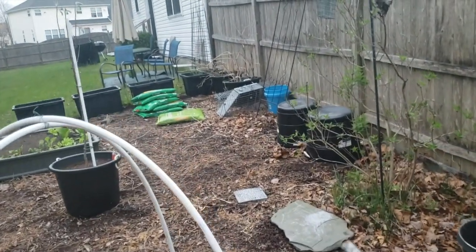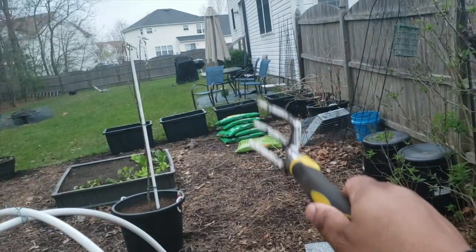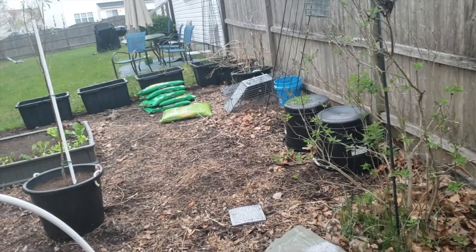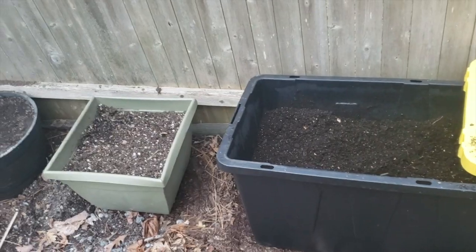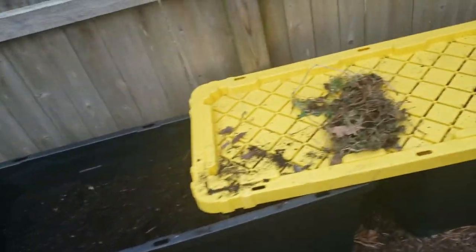The only reason I bought those bags, I had bought 4 bags because I was filling up these containers, and I bought those 5 bags because they were on sale and because I was thinking about putting a raised bed right here. So I would use the garden soil. I would also use my own compost with some other things. So when I build my raised bed there, I'll be using my own compost.